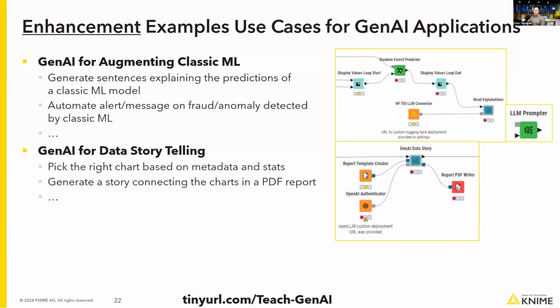Something else that we could do is data storytelling. KNIME offers many views and UI, like data app functionalities and reporting functionalities. And all of these can be enhanced by GenAI, where you can put better labels, better captions around your graph, or explain out loud what that KPI means and what action should be taken. Instead of simply putting the data out there, you can also guide a bit more on what the data means and what action should be taken, right? So augmenting with descriptive text the story that you're telling through data.